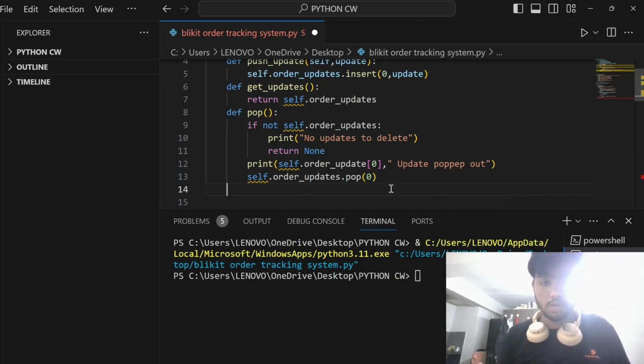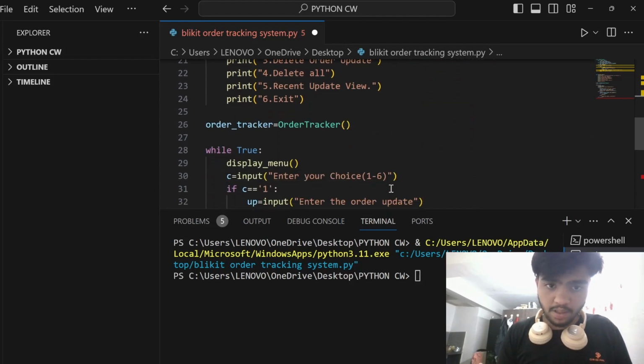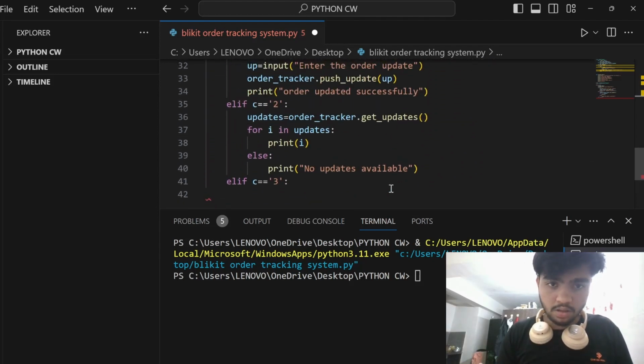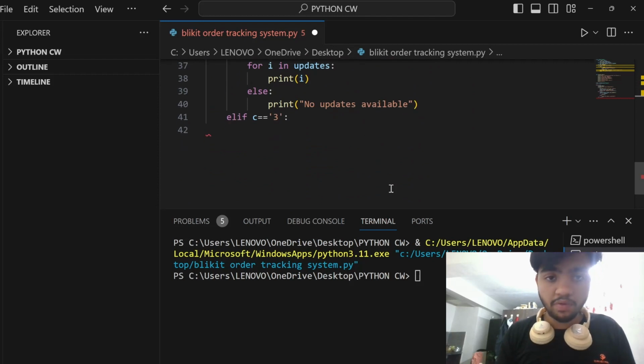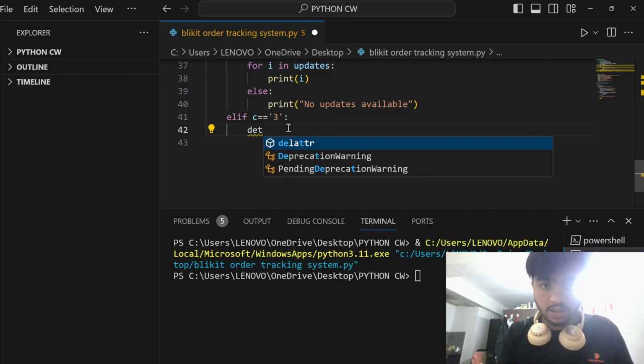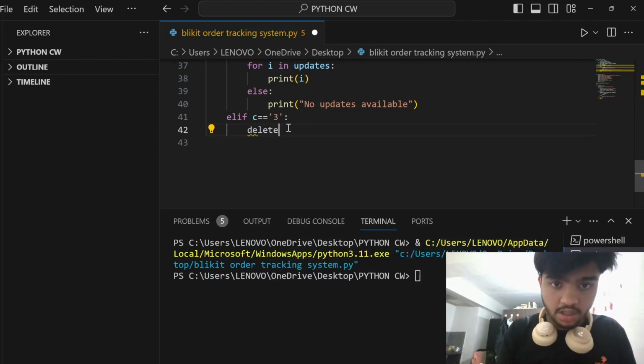This was for 3. Alright, now first we have to make the choice, the choice of the event. So when the user selects 3, we are just going to make deleted data.